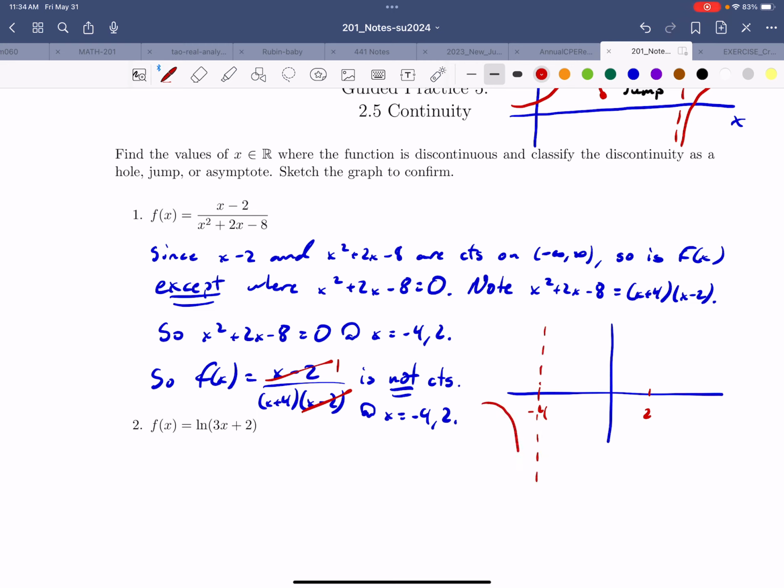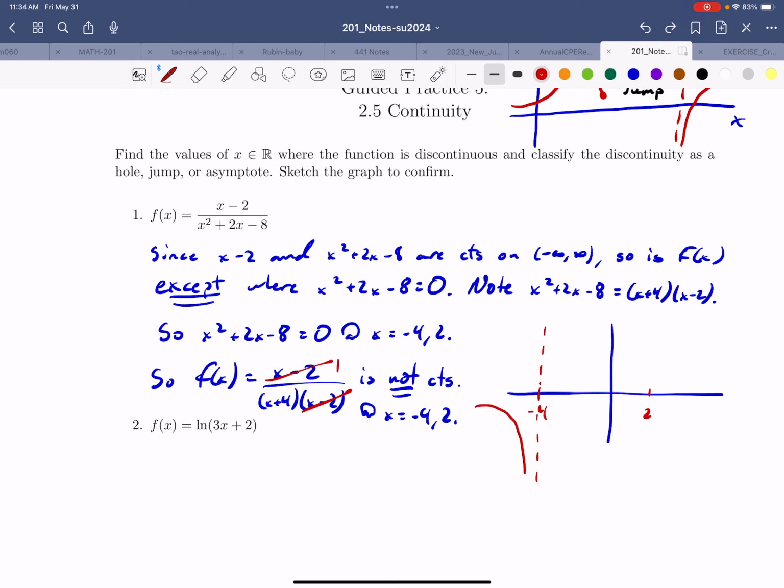So our graph is going to look something like this. It'll just be a little more clear like that, right? And then it's going to be like this. And you might say, well, wait a minute, don't we have a vertical asymptote for x equals 2? Well, we actually don't, right? Because we had it in the numerator as well, so we could cancel it out.